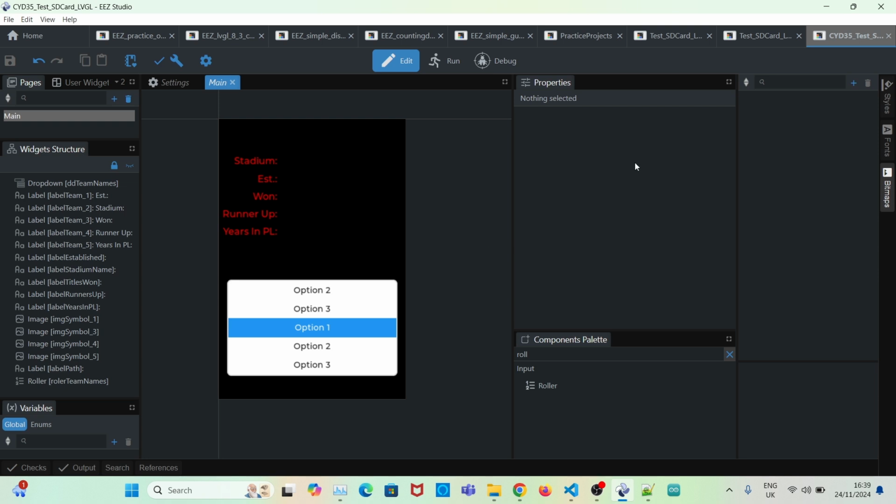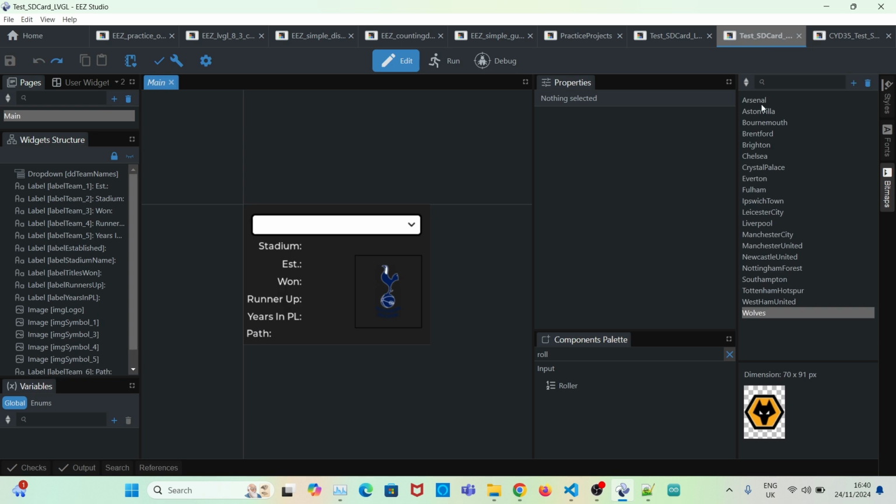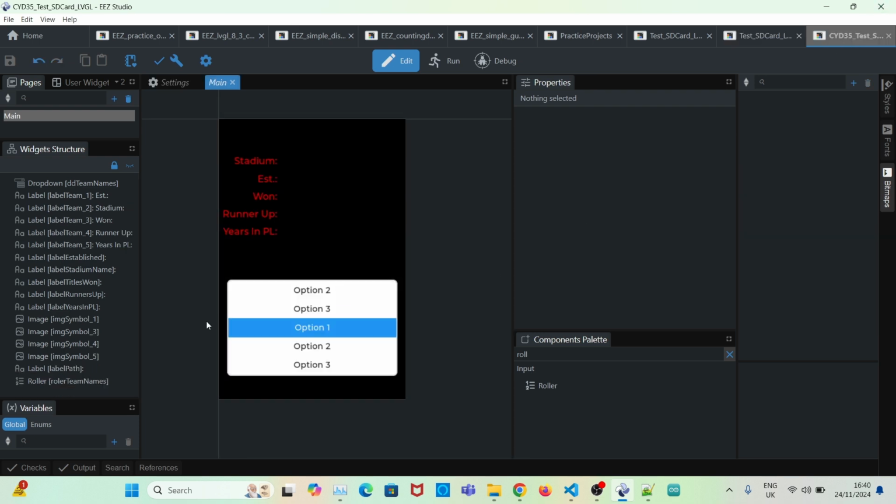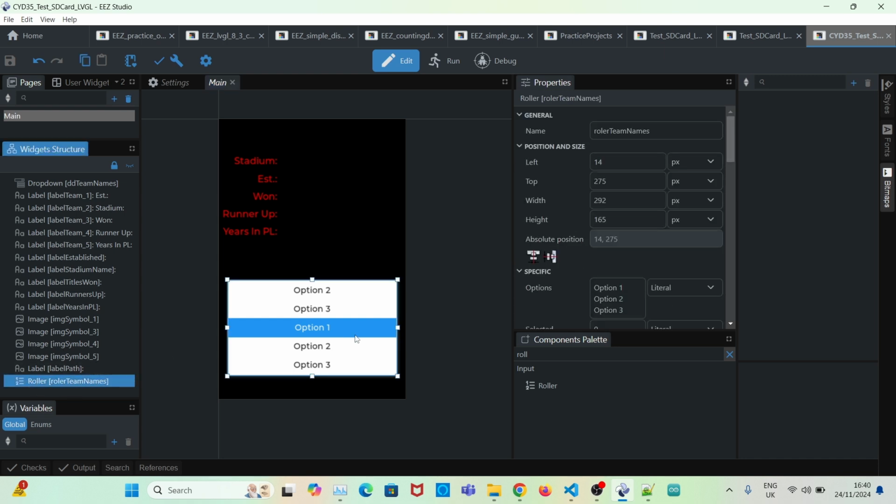The only difference here is you see it in the bitmap section, there are no images. If you go to the other one, it's full of bitmaps, so it makes the memory lower. So I'm going to show you how we can load images directly from SD card and show it on CYD35. Remember, this is not the CYD, the original one. This is the larger one with 3.5 inch screen. Everything is almost the same, just that there's a roller instead of a drop down box.